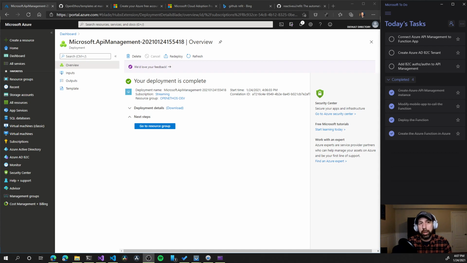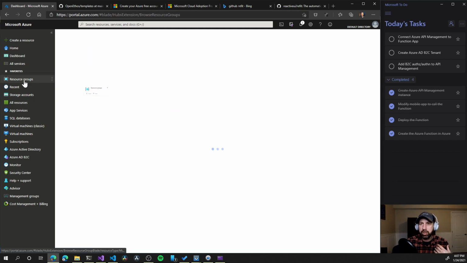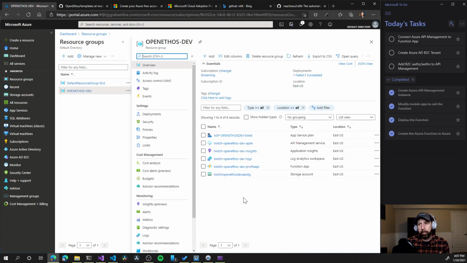Yeah, Sky, that's a really good question: when to use a function app versus a web app. There are pros and cons. If you're going to have constant load and you know the thing is going to be requested all the time, it may make sense to go down a web API path and host it in a regular App Service.